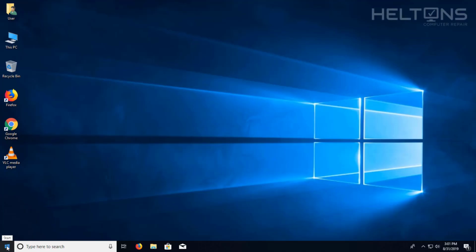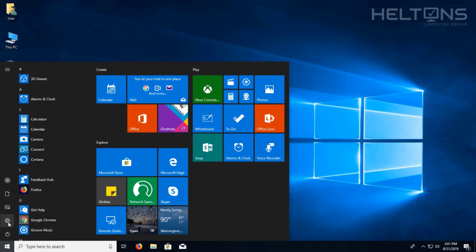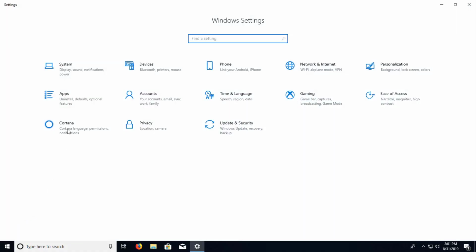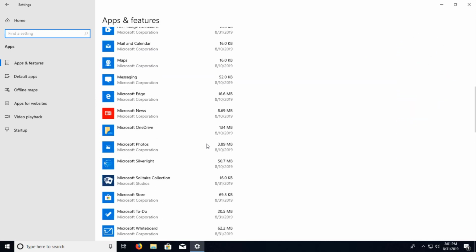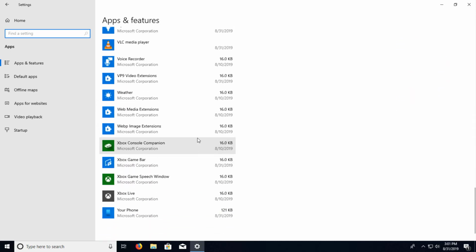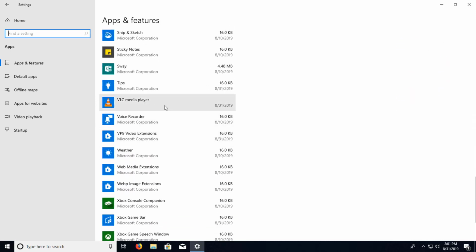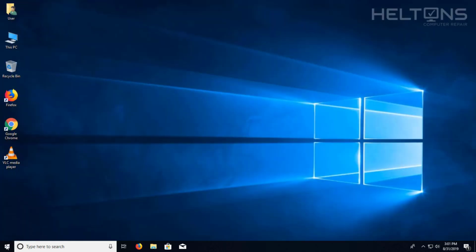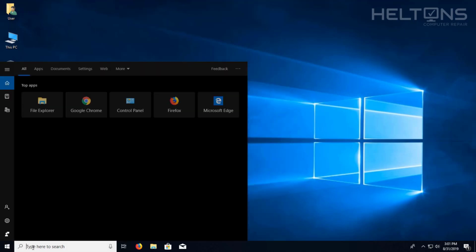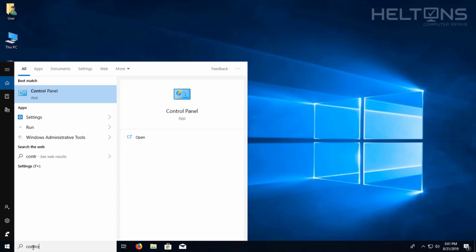First thing you do on Windows 10, you can go to Start, and there's options. You can go to Settings, and you can select Apps, and then from there, you will see the VLC player in this list. Now, sometimes we have this problem where it doesn't want to appear on here, so VLC Media Player is not being there, and you're trying to uninstall it. So another option you can go to is the Start menu on Windows 10, and you can also type in Control Panel.